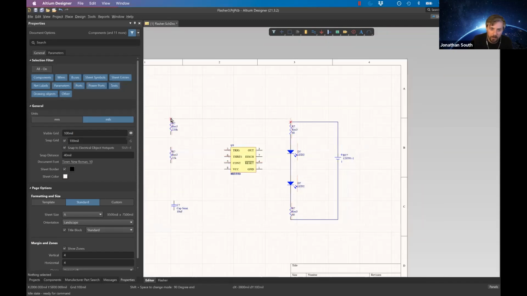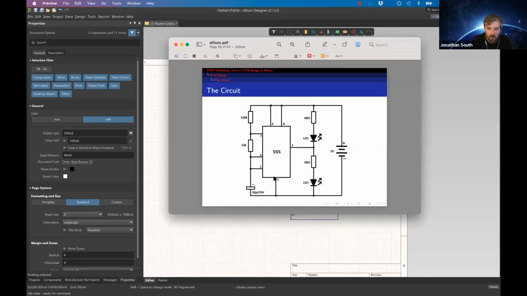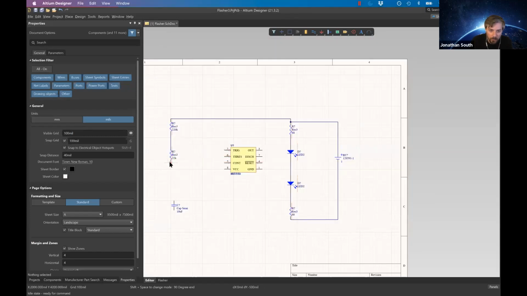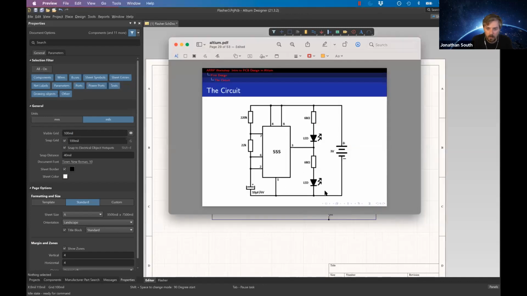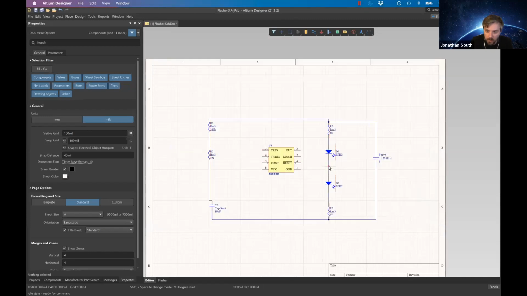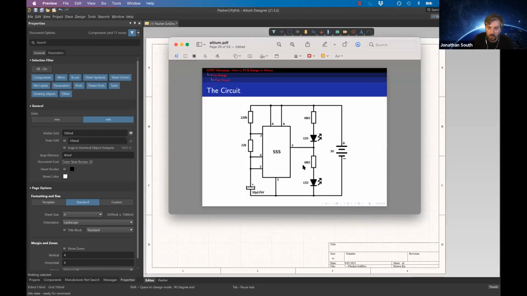You go to there, you went to there, I think. I'll do the pins of the IC in a second. Okay, so these LEDs get wired to the output, which is pin 3 of the 555.